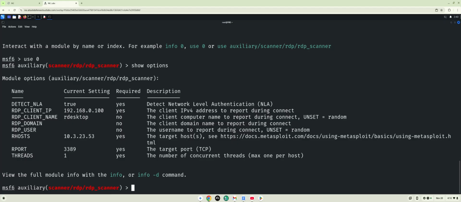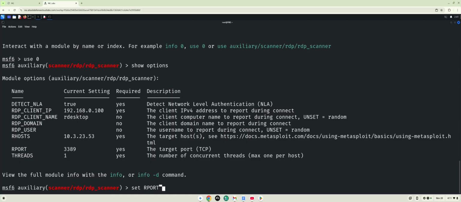All right, so again, we see our host is already set for us, and if we notice, by default it's set to 3389. Because we saw that port 3333 was open, which is an alternative port for the remote desktop protocol, we're going to change this to that, and it looks like everything else should be good to go.